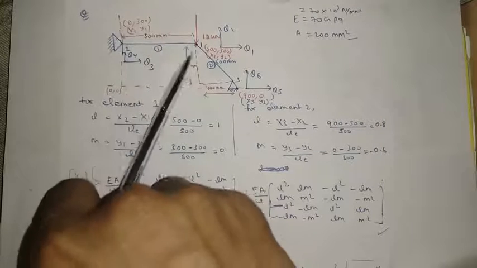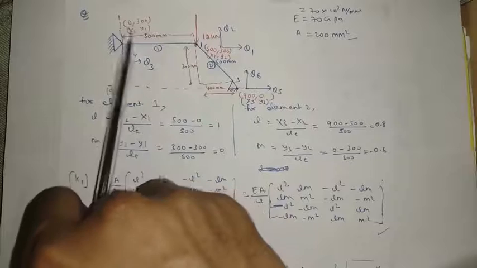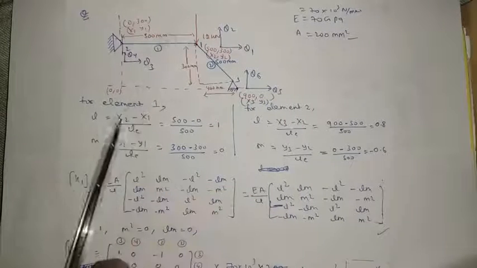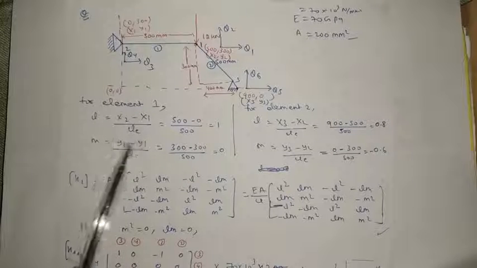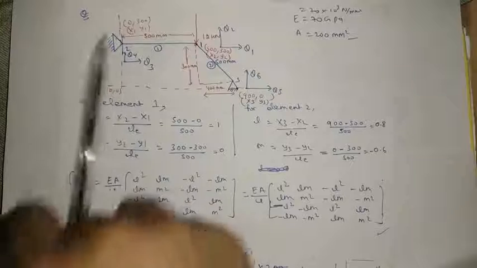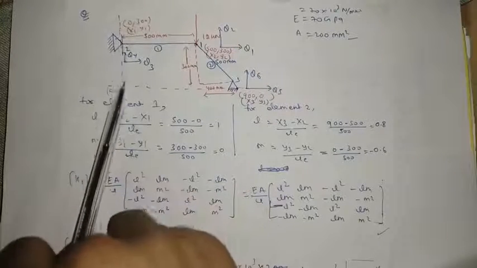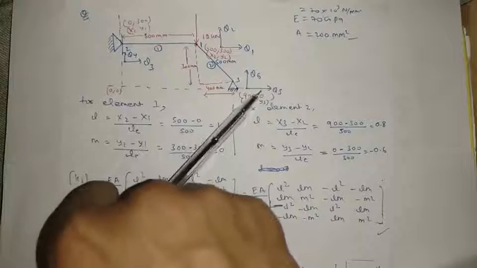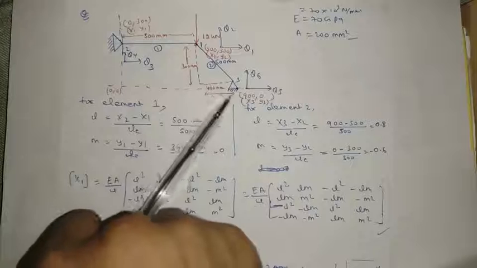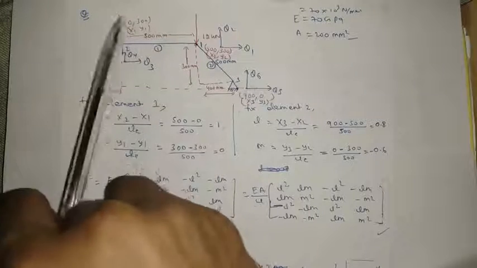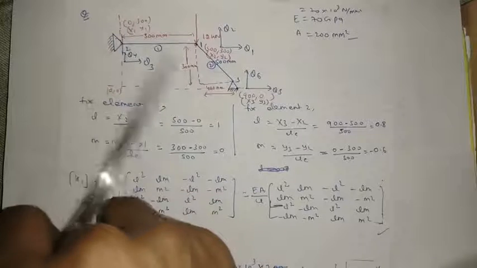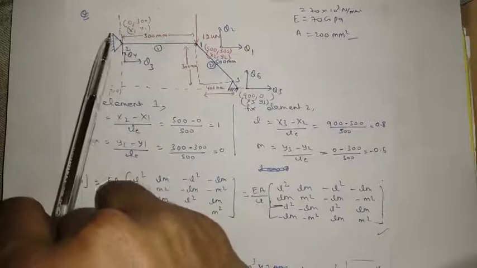This is element 1, consisting of two nodes, node 1 and node 2. So these are the x coordinates of node 1 and node 2. Similarly, the M value is from the y coordinates of node 2, and L is the length of the element. So how do you find the x2 value? Just put a line considering the x and y axes, where these axes join the two supports, the two fixed points, this is fixed and this is also fixed. So this line will also cover the two fixed points using a straight line.